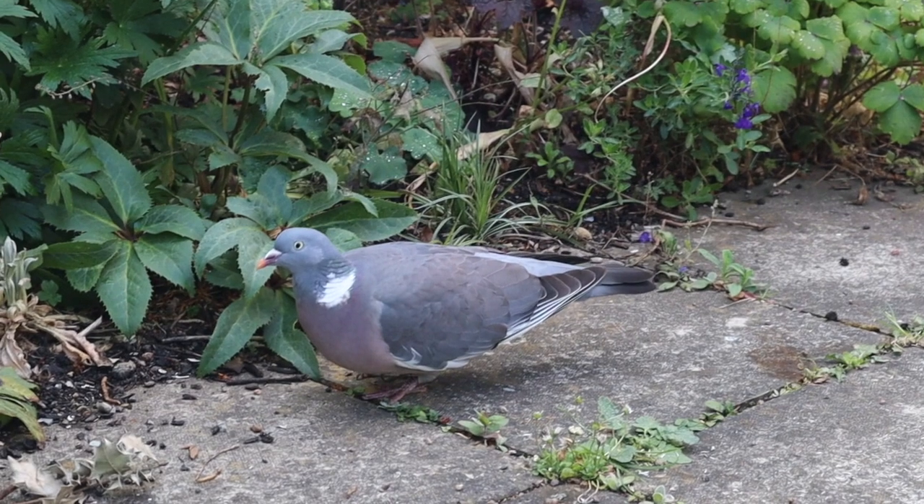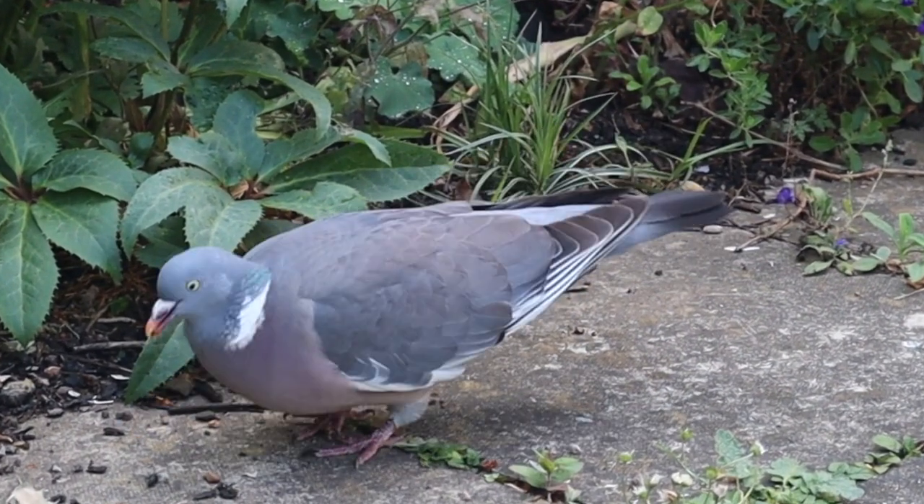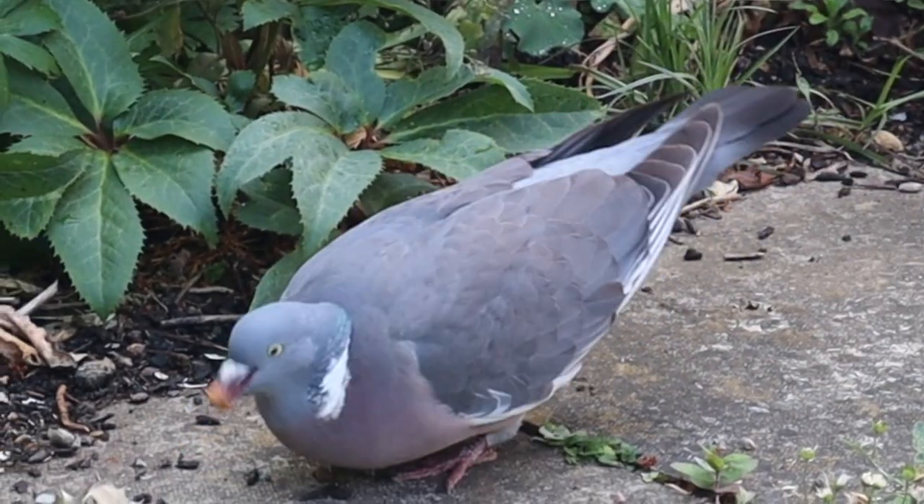The wood pigeon is a very familiar sight — they can become quite tame if you feed birds and there's food around on the ground, like this one. There are also very familiar sounds associated with the wood pigeon; the call is very distinctive. It sounds like someone complaining about their feet — that's how my uncle described it: 'My poor feet, Betty, my poor feet.'